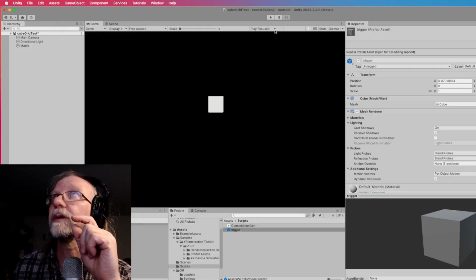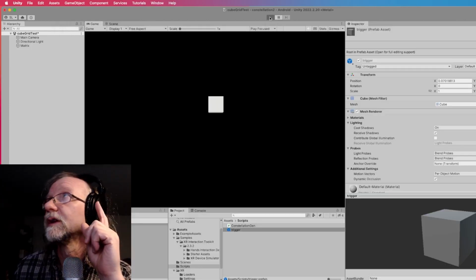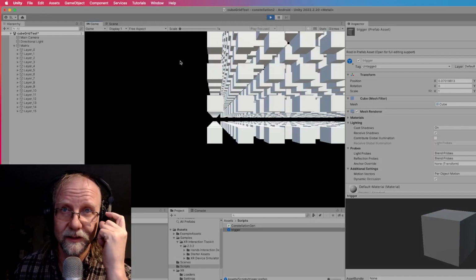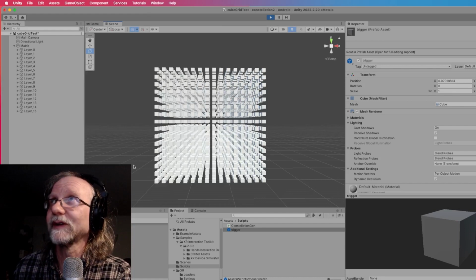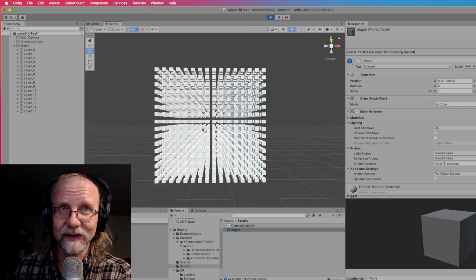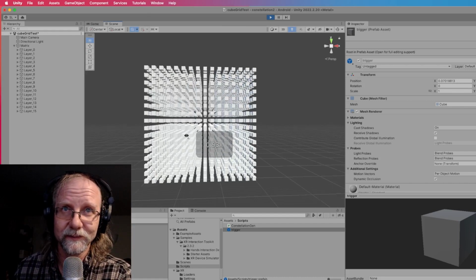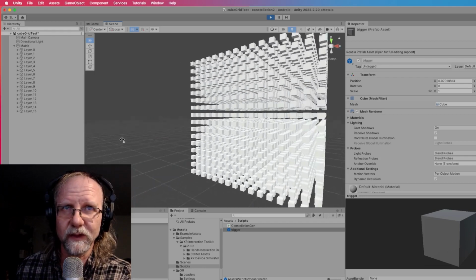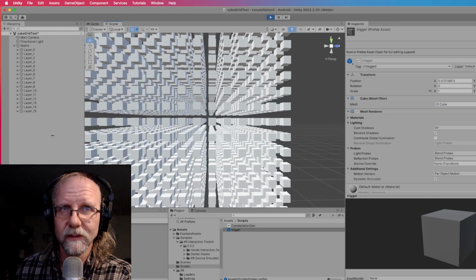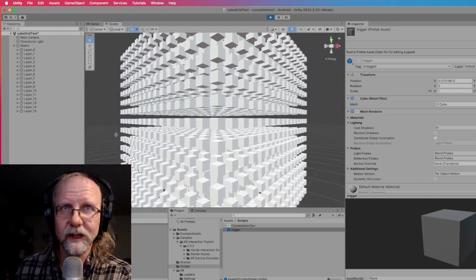Anyway, so what we're going to do is hit this, and bam, we have ourselves a cube of 16 by 16 by 16. And we can go all around it, and it's not too bad. It's pretty responsive overall. And then everything's going to have its own name and everything like that.